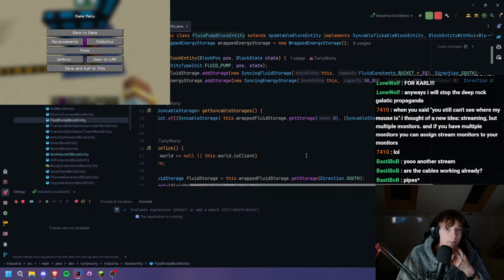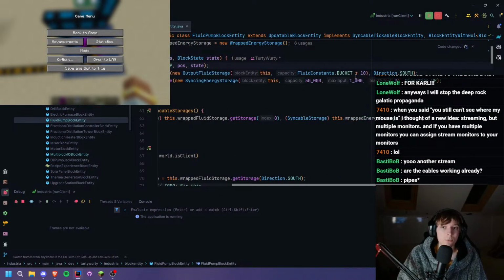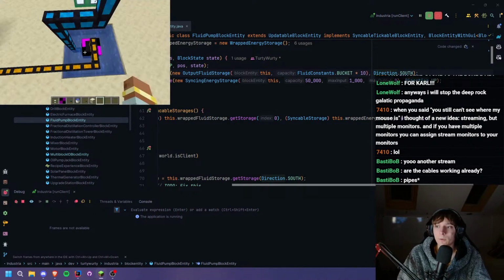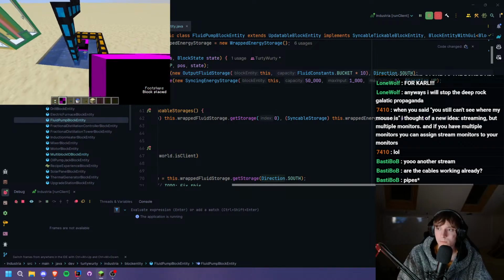More importantly, you see here that the fluid storage is not an output fluid storage, which it should be. And you'll also see that the direction is south. So this block is only going to work if it's facing south. So I think that means it needs to face this way.